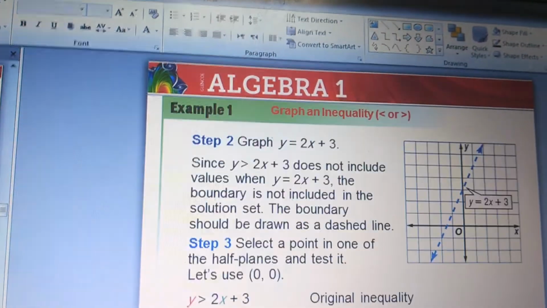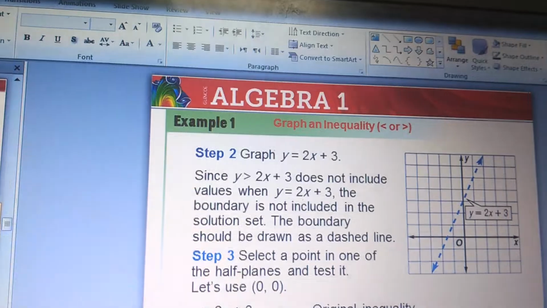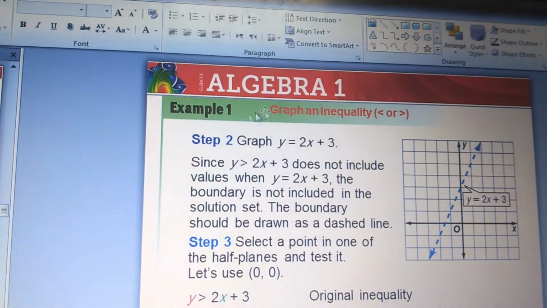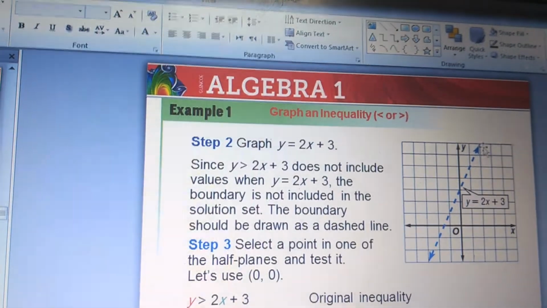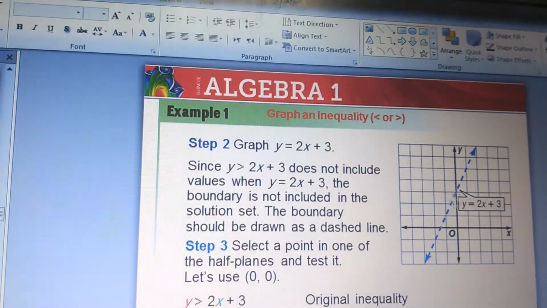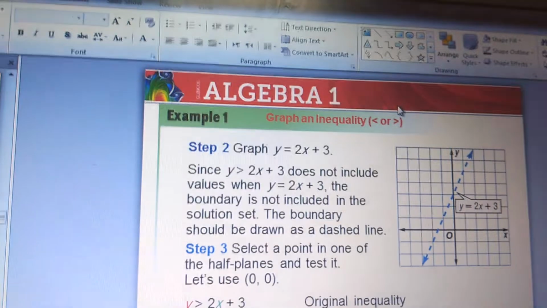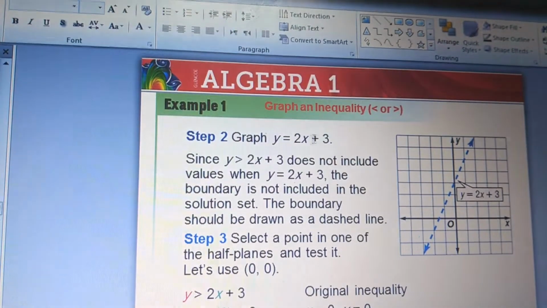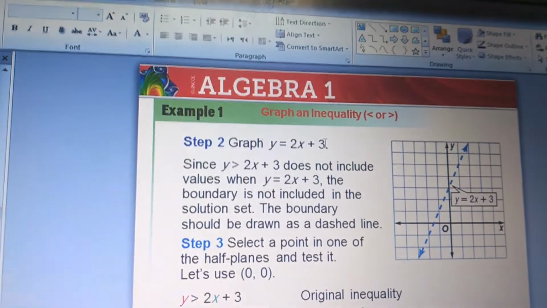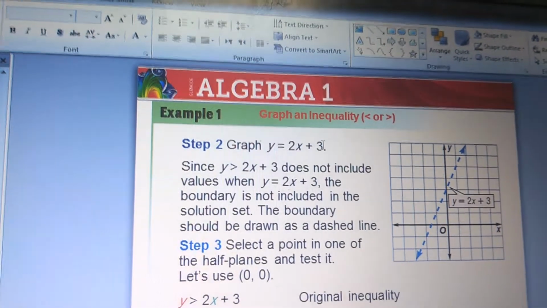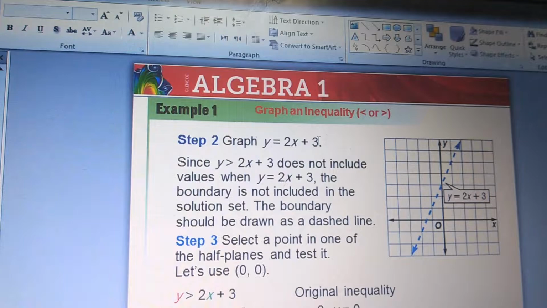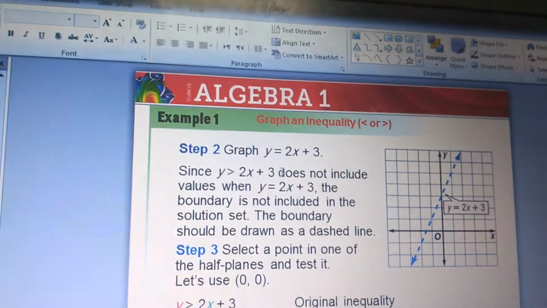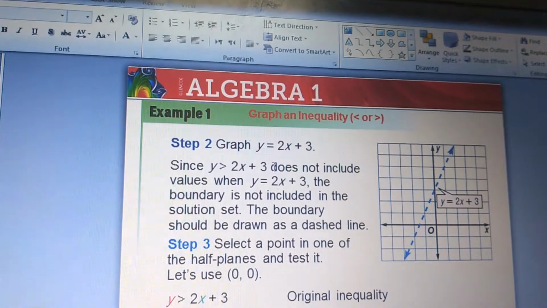That's what I am going to make now. Look here. Graph an inequality when we have less or more. Less or more, you see here, this means the line will be dashed line like this. Now we are going to remember with each other how we graph a line. This is the equation, y equal 2x plus 3. As I told you, here we have many ways to graph the line. You can make table, give values to x to find y. Of course, only 2 points are enough to graph a line.